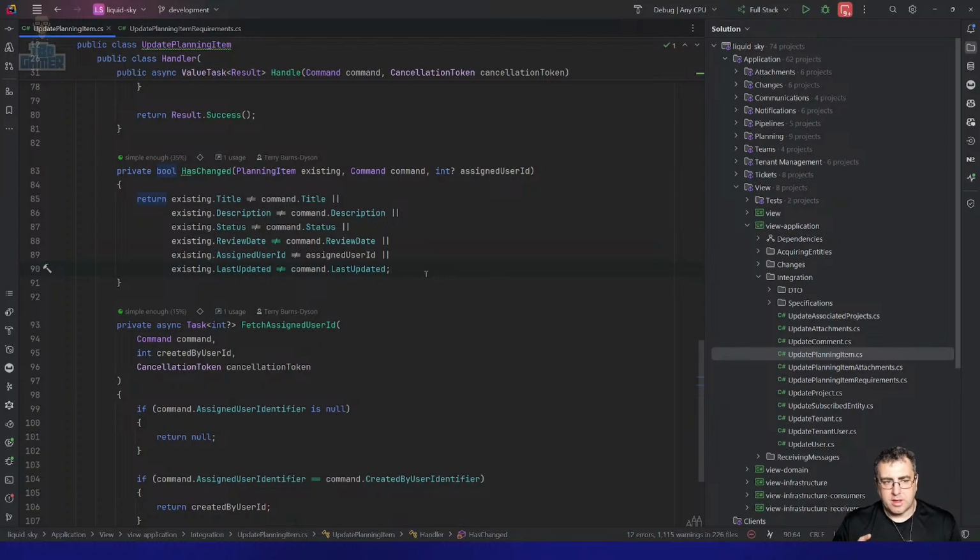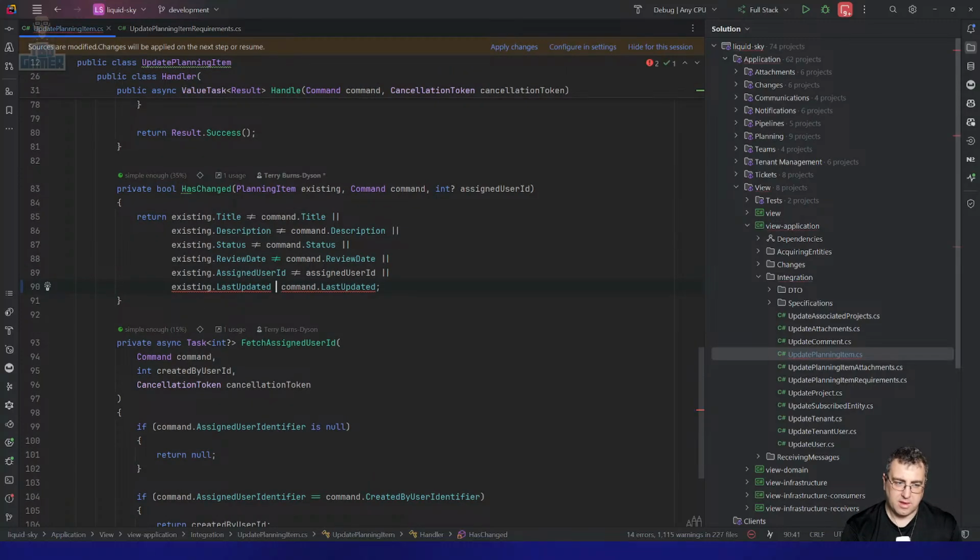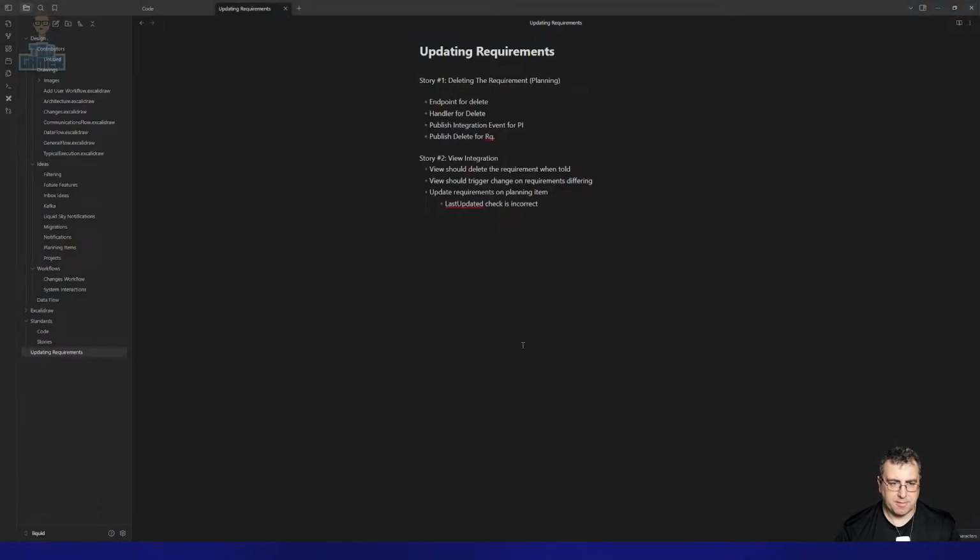From an integration perspective, that's a bad choice, because what that says is, okay, if the last updated has changed, I'll take whatever value is in there. What I should do there is, if that last updated on the incoming command is newer than mine, then I take it. So if I was to replay messages or something, this could keep updating the system in the wrong order, right? So I do want to address that.